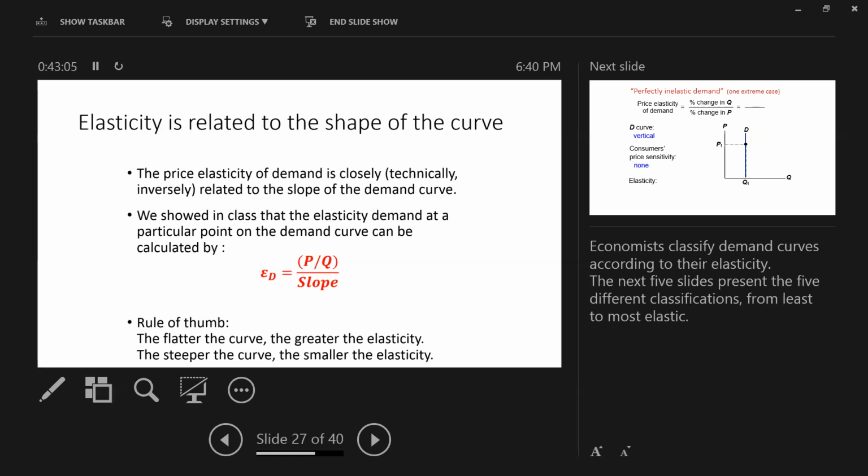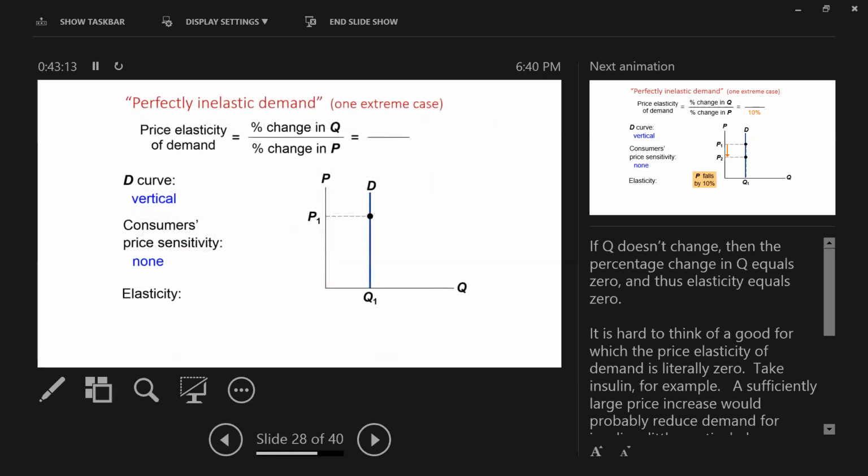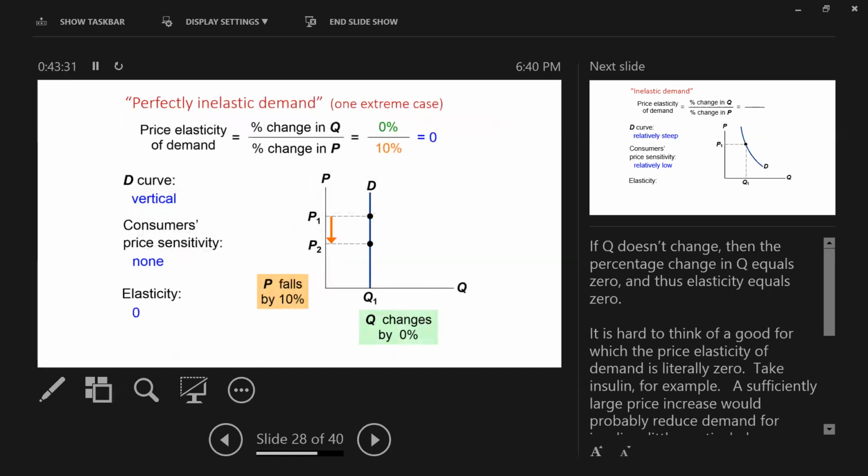Okay, so we're going to think about a variety of demand curves in terms of how their shape implies a particular elasticity value. So the first case that I would like to think about is kind of an extreme situation where we have a vertical demand curve and our buyers exhibit absolutely no price sensitivity. So in this example, we drop the price, but the quantity demanded doesn't change at all, implying that we have an elasticity value literally of 0 here. We change the price, consumers bought the same quantity of goods and services.